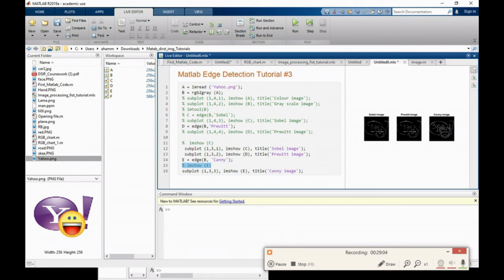As you can see, there are subtle changes in different edge detection techniques. For instance, in Prewitt edge detection, you can see it has detected the least amount of edges, and the Canny edge detection has detected the most amount of edges, and Sobel is in between.